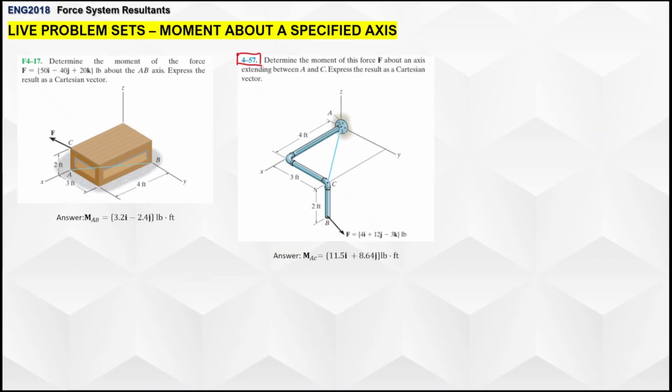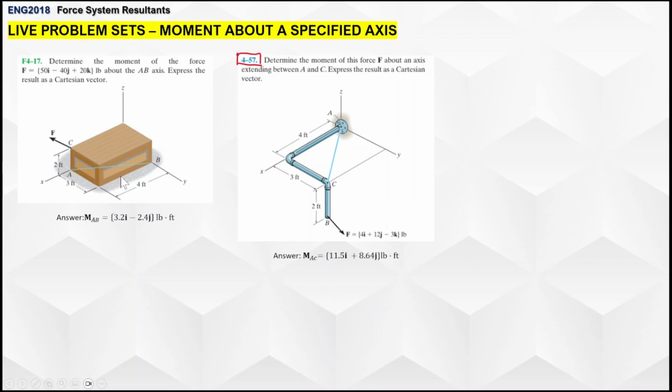Okay, so just a walkthrough. These are the problems as I gave you. I thought about giving them a category, like moment about a specified axis, so that you can see the difference. And I also added the answer already, so that you have a leeway. You have an idea of what the answer would be.